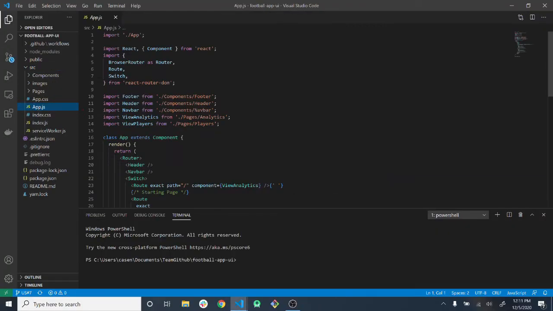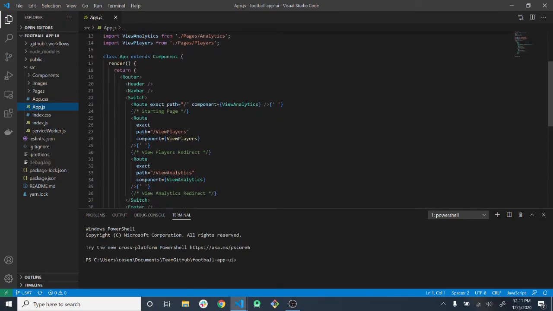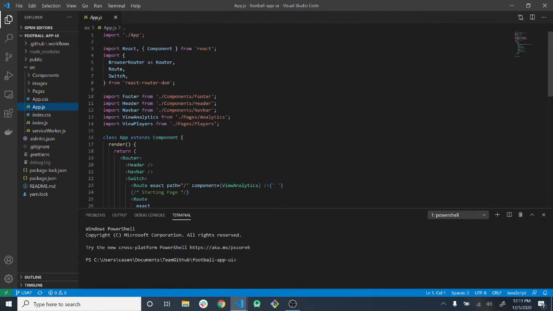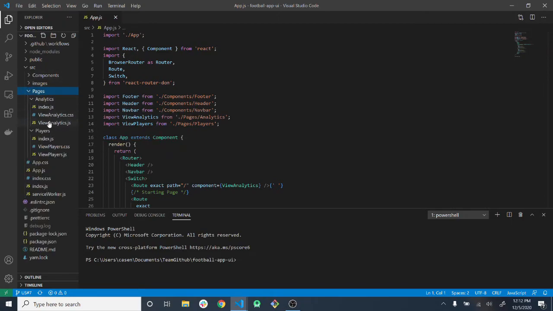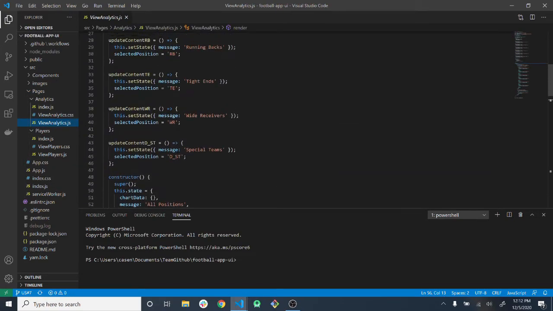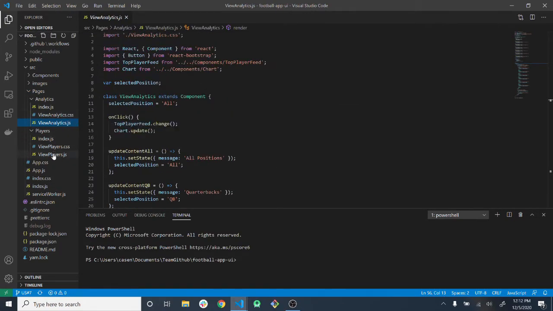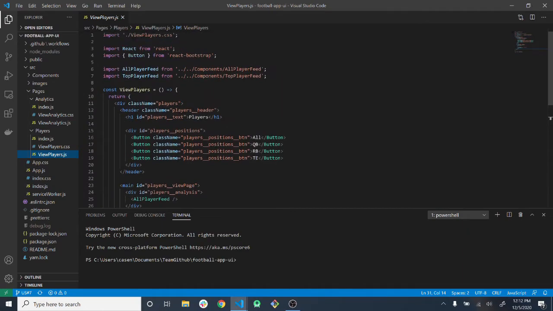Hi everyone, let's move on to the front end of our code. Here is the code base for our React portion of our project. The vast majority of this code was written entirely by us, except of course for the package lock file that was auto-generated. You can see in our app file there exists routing to our pages, and within these player and analysis pages exist components that we will get to shortly in the user perspective portion of this video.